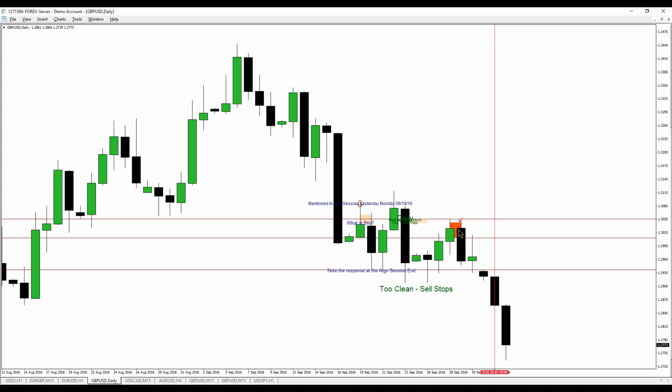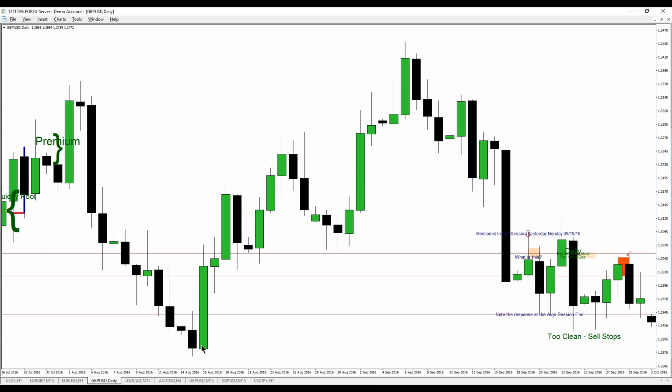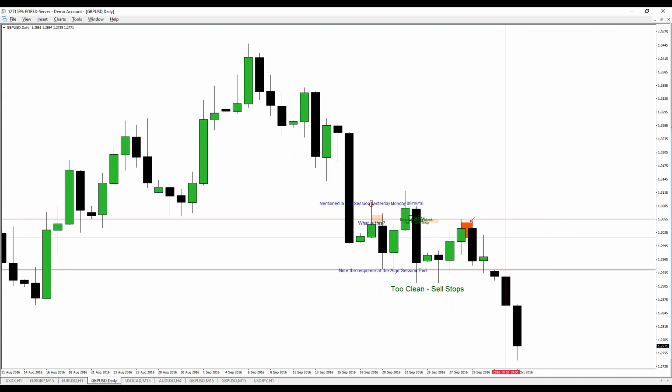And price expanded lower. So on the daily time frame, this market move has been moving away from a swing high. It's yet to make a swing low on the daily time frame. And it's reached below this low here like we talked about. So institutional order flow is what on the daily chart? Is it bullish?